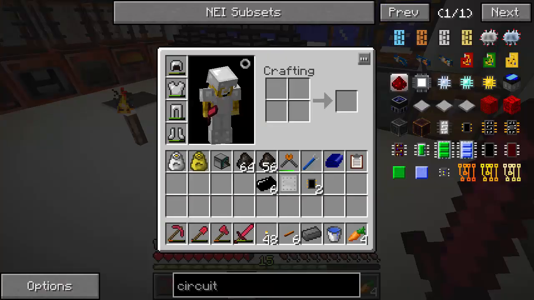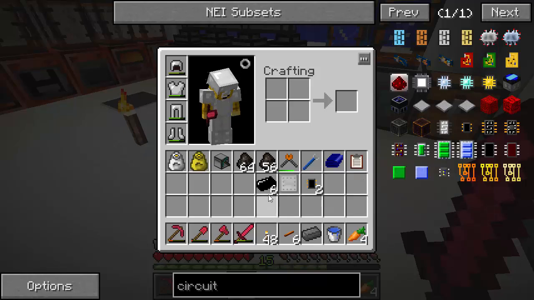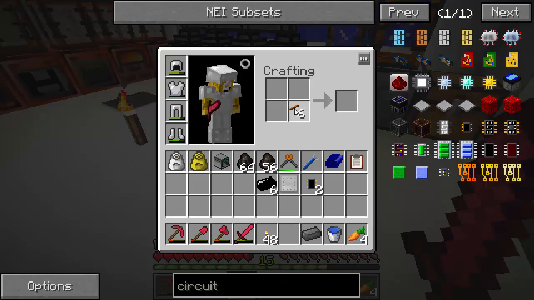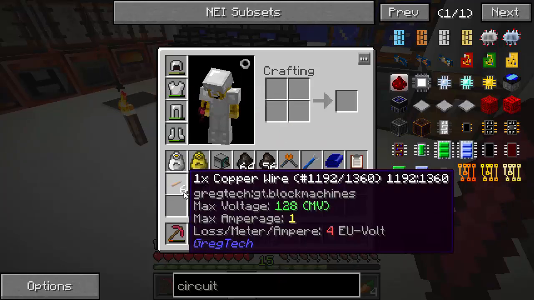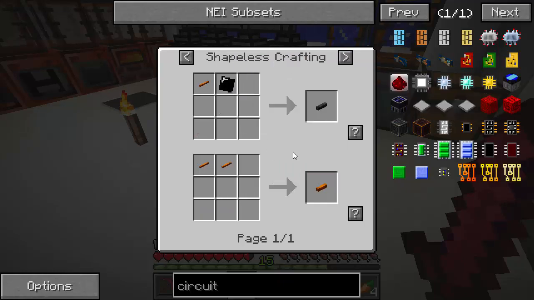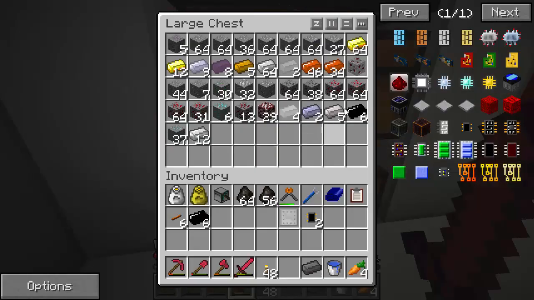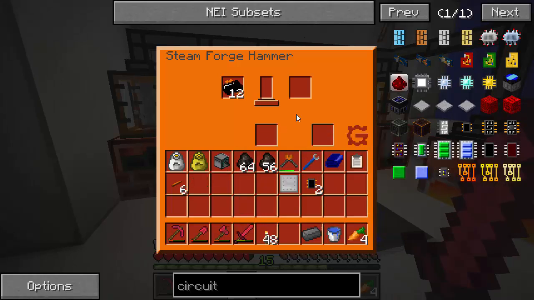All right guys, we are back. I got the second NAND chip, I made up another steel plate, and I've got my rubber bars and some copper wires. I'm hoping I can do this. No. Copper wire and a rubber sheet to insulate it. Okay, so I need to take all 12 of these that I made and turn them into sheets. Can I hammer them like this?